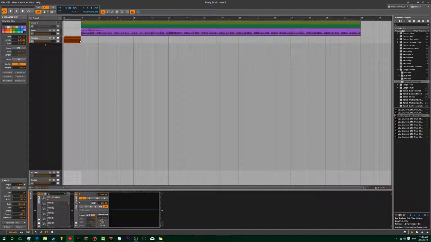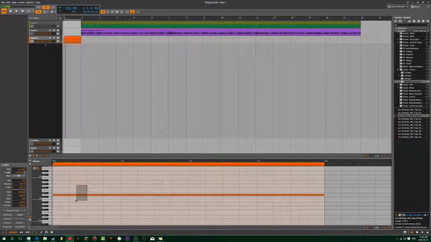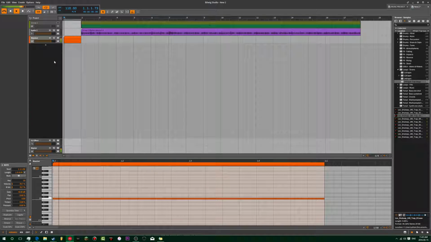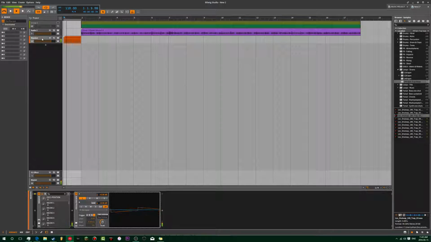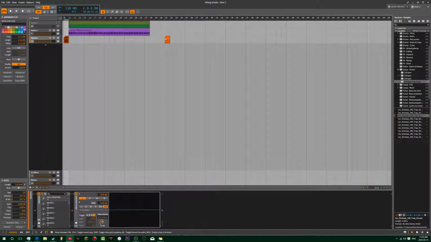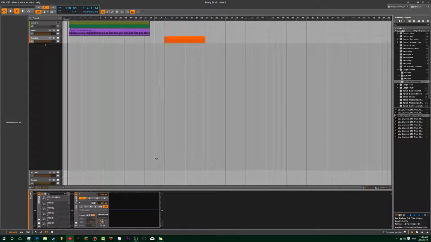So I'm going to try to pitch this down. There's a way I wanted to show this. You know what I can do? What I'll try doing actually is make a scale so I can show you what I mean. So anyways, you see this wave that's being made down here? This waveform.